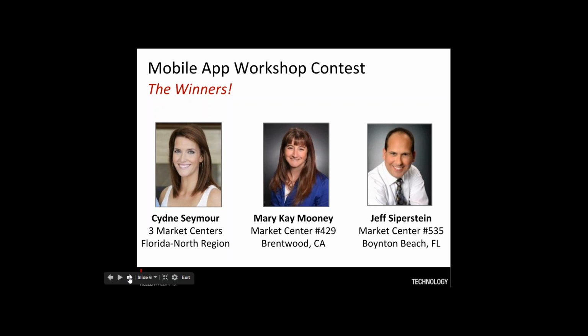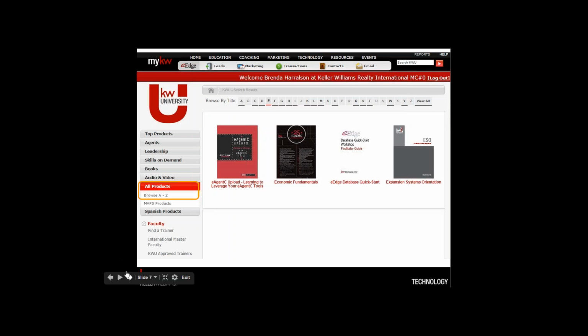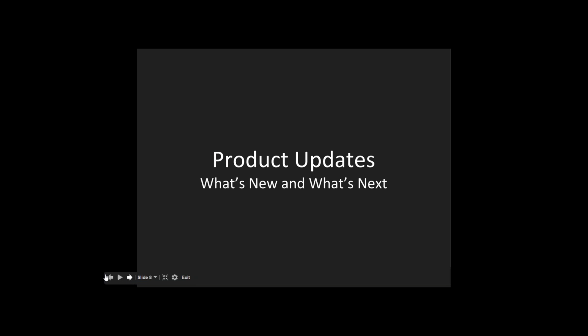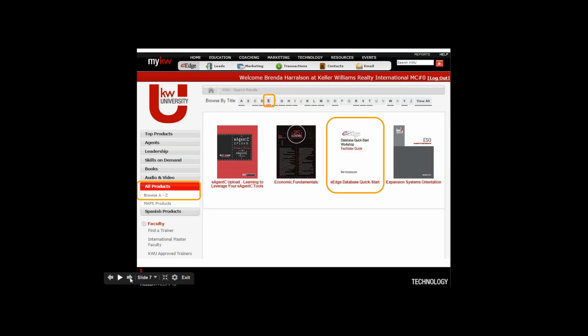All right. So we have another workshop now for you. If you'll advance the slide, Kevin. If you go to MyKW and go to the Keller Williams University website. Oops, go back one slide, yep. Please. There we go. Here is where you can find the EEdge Database QuickStart workshop.